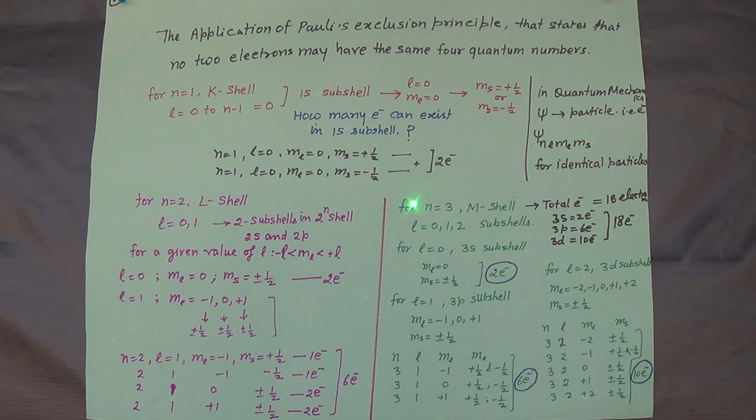And similarly I have discussed here about n is equal to 3, that is represented by the capital M shell, and you know that there are total 18 electrons. So if you know n is equal to 3, you can find out the value of l, that is the orbital quantum number, because l varies from 0 to n minus 1. So maximum value of l will be n minus 1. It starts from 0. 0 represents the s orbital, 1 represents the p orbital, 2 represents the d orbitals, right? So there are 3 orbitals.